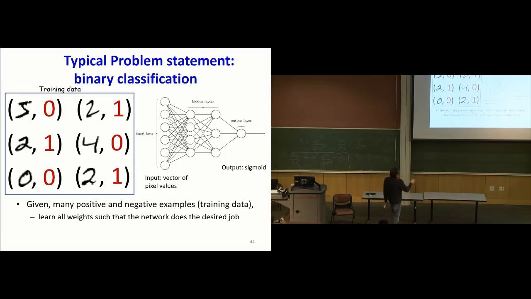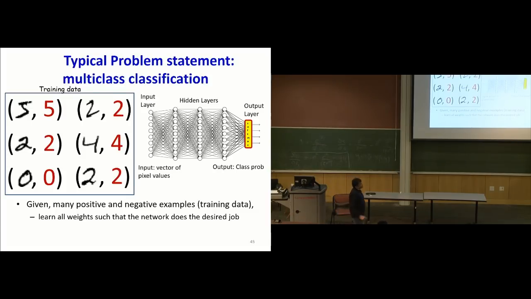And because this is a binary classification problem, your network only needs to have one output whose value is going to be between 0 and 1, and gives you the probability that the image that it sees is actually a 2. Now, if you're trying to perform actual digit recognition, then these are the desired outputs. When it sees this image, you really want the network to say, I saw a 5. So now the network is going to have as many outputs as the number of classes that you have, and will have a structure of this kind.